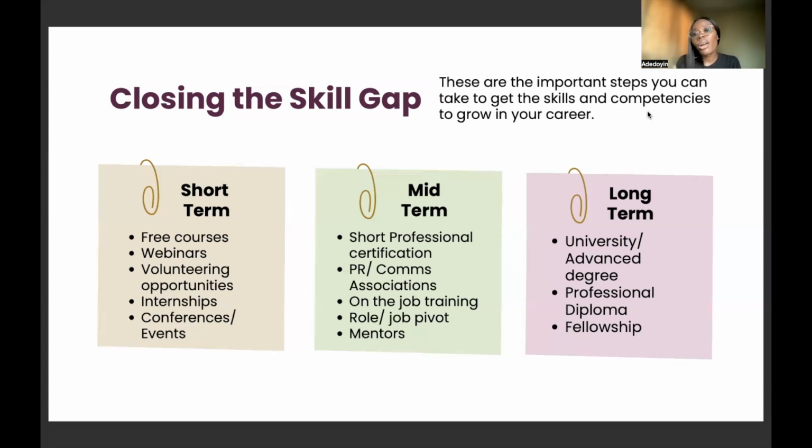When you take a CIPR, the professional diploma, you know that it's in comms, in PR, which is also good. But I feel like that university degree also gave me room to take modules outside of comms and PR. It was embedded in the course, so that was fantastic for me. But again, really, it depends on what you want to achieve and where it is that you want to go.